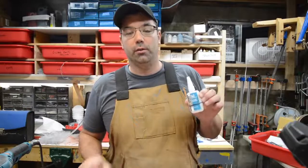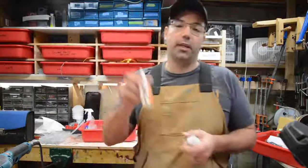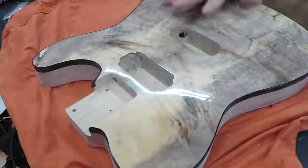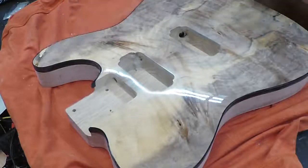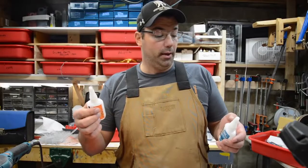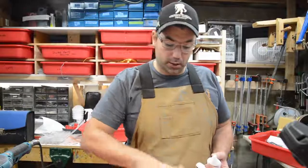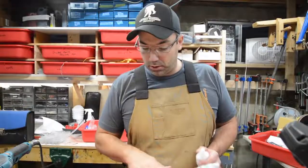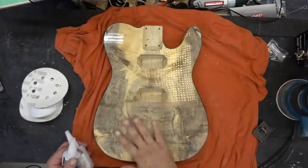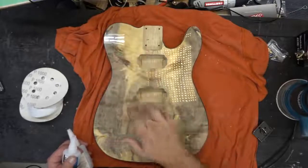Pro Formula thick first, so the regular formula first. And then for the second and third and fourth coat, I went with the thin finish. Really outstanding product. 15 bucks a bottle. I would say I used maybe about a little bit more than half the bottle, so you could definitely get 2 guitars out of this. And for the ease of use, I would definitely use this again, and this will be used again in my shop. Nice thick hard finish.